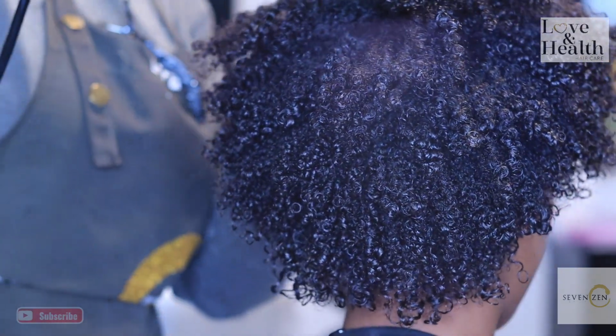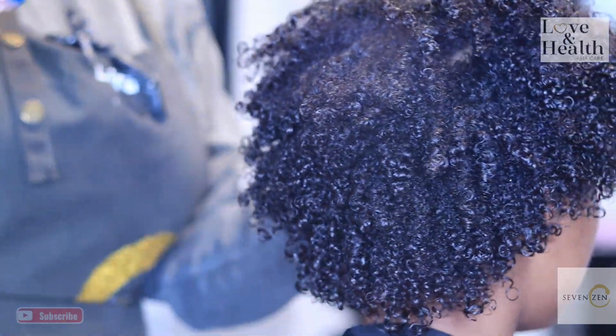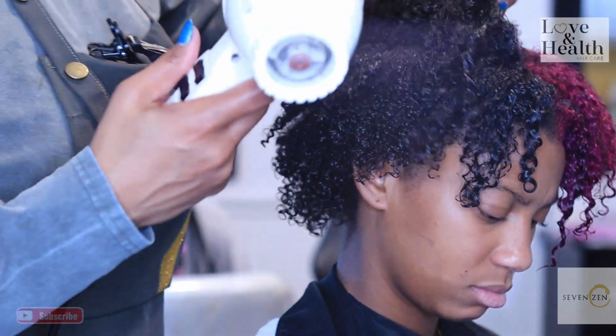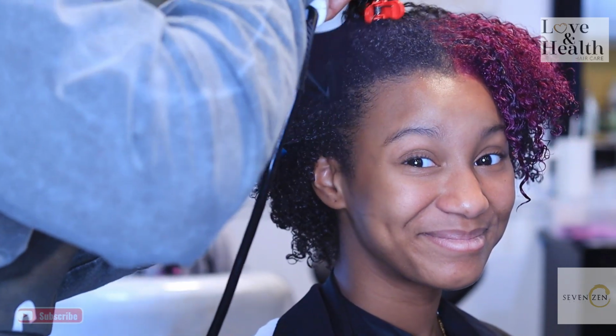Have you used this product? Let me know down in the comments if you use either one of these products, and let me know what you think about them. I think that they work really well. I think they made her curls look good, and they did keep them moisturized.